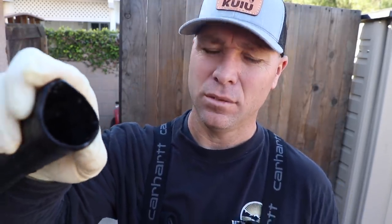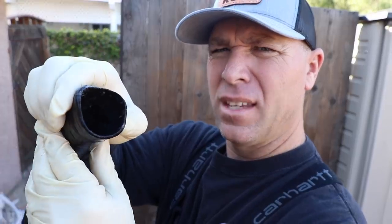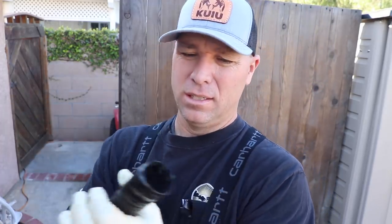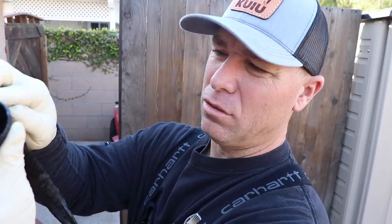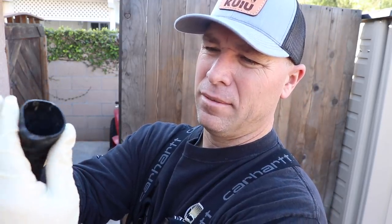Can you see how pliable that horn is? It's gonna retain its shape once it's dry and be hard. It's gonna sound hard, but this is all still growing, okay? So once you take it off there, it's gonna, I don't know what that has to do with washing the horn. All right, last piece.